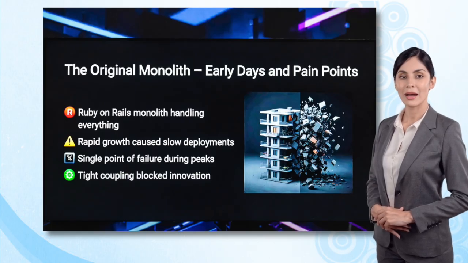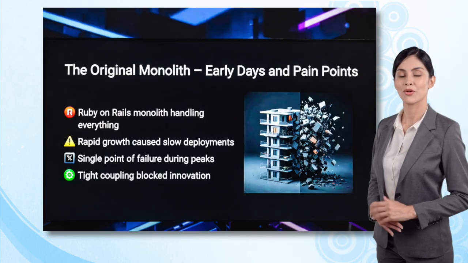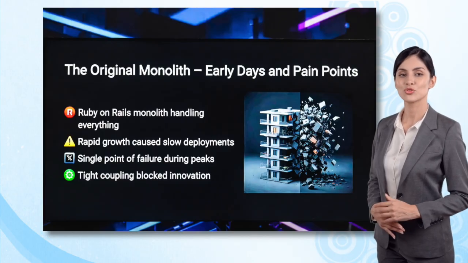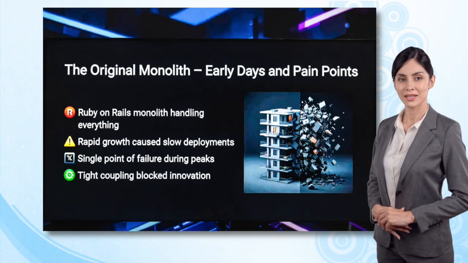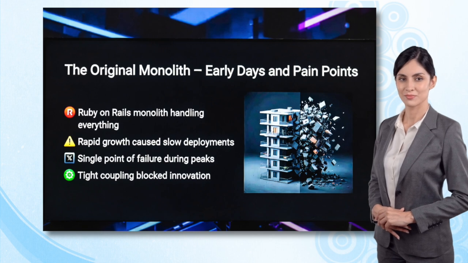The monolith grew rapidly and became a bottleneck. Deployments took longer, any change risked breaking the entire system, and scaling the whole application for one busy component was extremely inefficient. During peak hours or big events, the monolith would struggle with traffic spikes, causing delays for riders and drivers. This is the classic monolith problem we discussed in day 7 and day 37 on refactoring legacy systems.